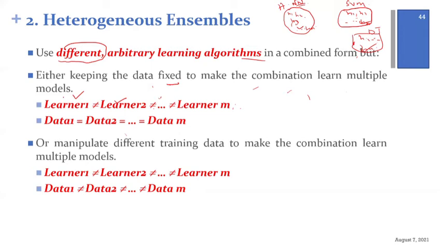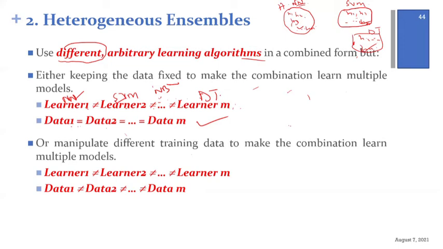So this is neural network. This is SVM. This is support vector, sorry, this is decision tree. In between, we have naive Bayes. So you are combining different models. In this case, your data set can be the same. It's not a problem. So we're training each algorithm using the same data. That's why here we say data 1 is equal to data 2 is equal to data up to the last data. So the original data given to me for training, I just supply it to each of them. Because they are different algorithms, I'm giving them the same data, that's okay.